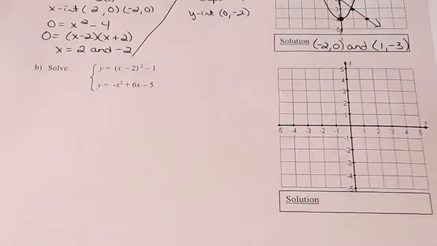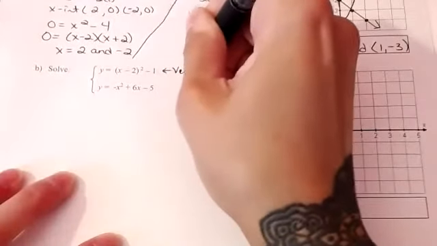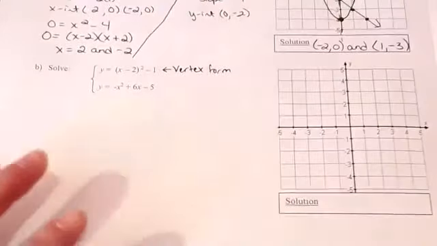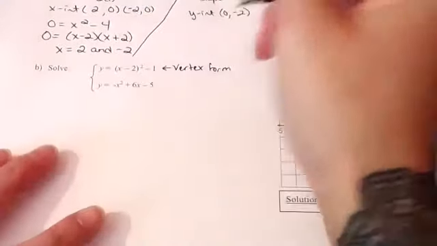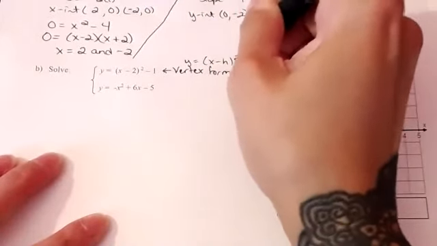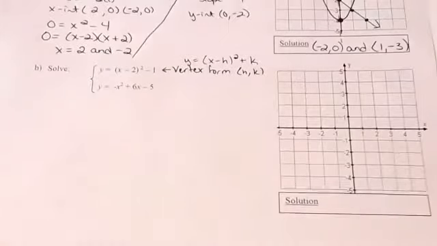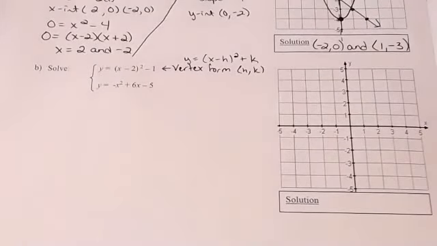For the first quadratic equation, this is actually in vertex form, which is super cool. Essentially, this form looks something like y is equal to x minus h squared plus k, where h, k is your vertex. You don't have to commit that idea to memory because you can essentially prove it, but I wanted you to know that that was vertex form. So that h, k represents your vertex.